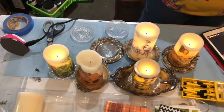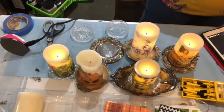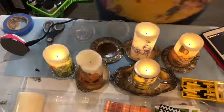Jan, rice paper would work. That would work just fine. Rice paper, any of your tissues. So if you've got scraps of decoupage tissue, that would work.